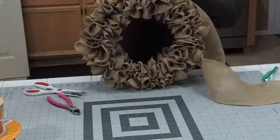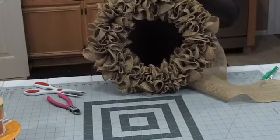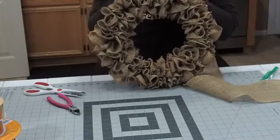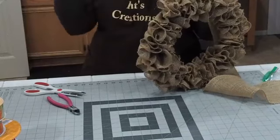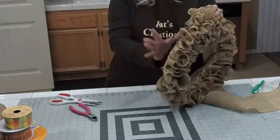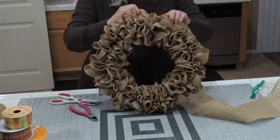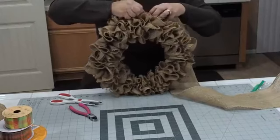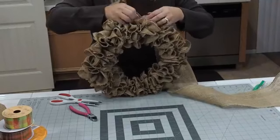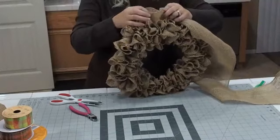Okay. Donna said, Kat, I saw one-sided printed fall burlap at Joann's. If you use that, would you ruffle printed side up or down? Oh, that's a good question. Interesting. Because when I did my burlap, the painted patriotic one that I did, it was blue with white stars on it, I did it print side up. So the wrong side was underneath. But that's what worked for that one. So this one will just be a little bit of a challenge because you're working next to what you've already done and you're trying to lay it flat.